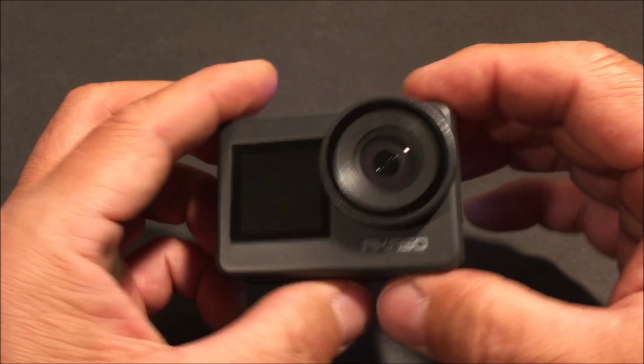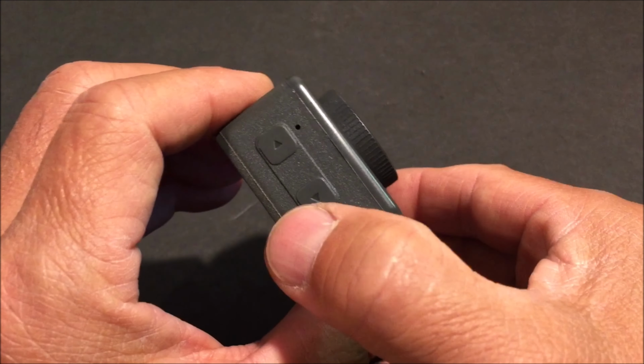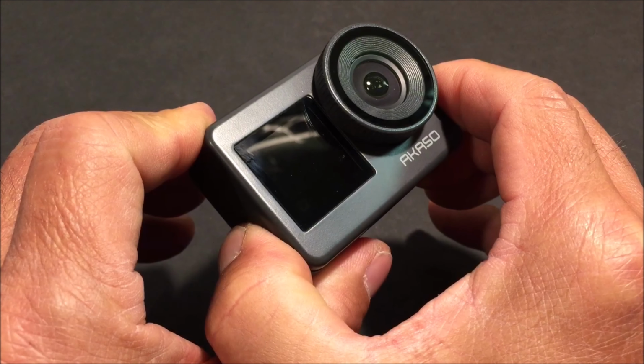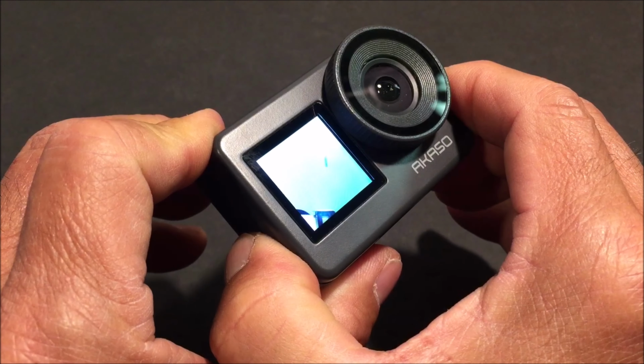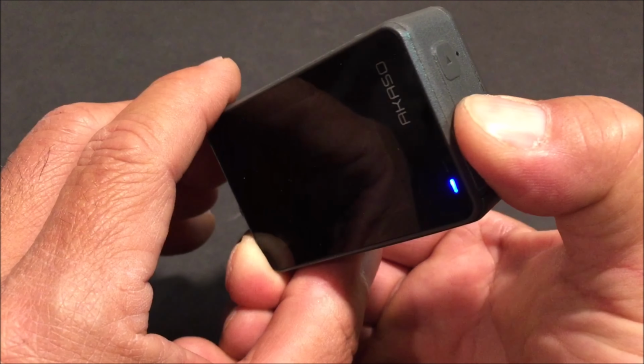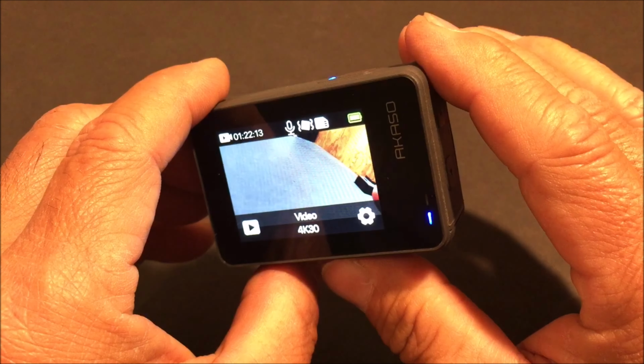And also has a front color display. Hold down the bottom arrow to change from the rear display to the front display. And back to the rear display again.